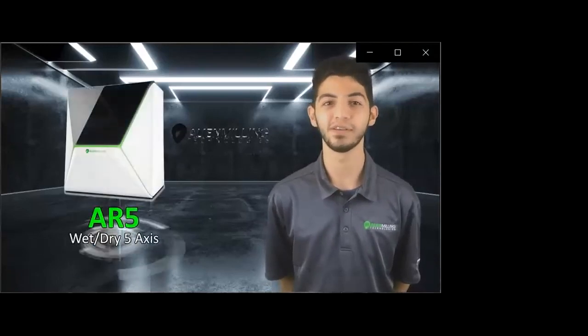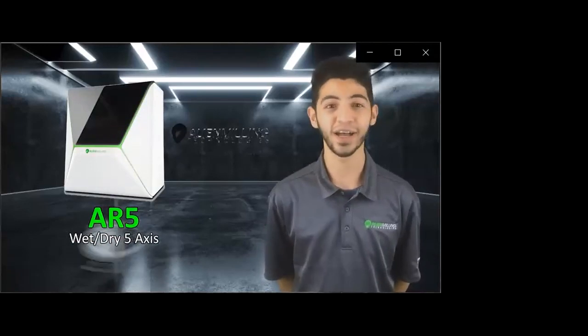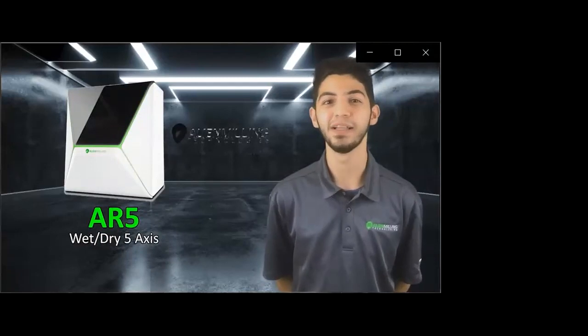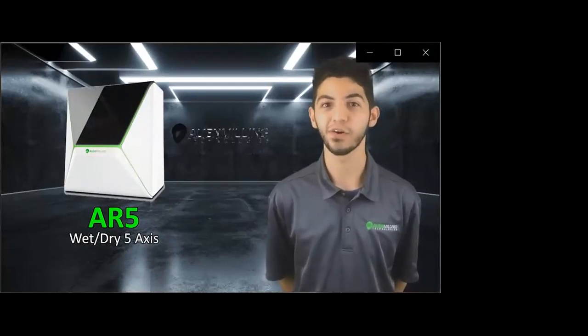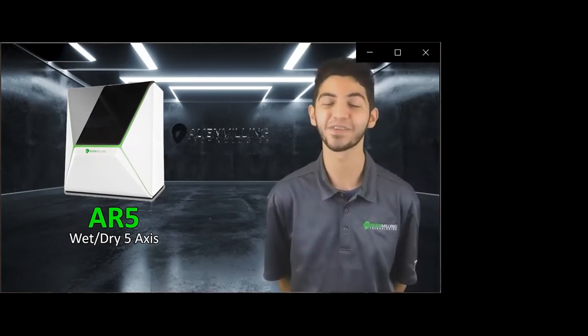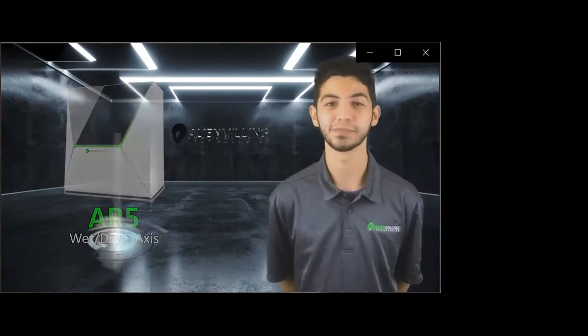Our last mill, but definitely our favorite, is the all-new Alien R5. Now this mill can literally mill anything you throw at it. It's wet, it's dry, it has a built-in ionizer, a built-in dryer, and it's got a robotic arm. It can hold 10 discs, 60 blocks, or 60 abutments. You can mill 2 all-on-4 cases, followed by 12 abutments, followed by 2 bars, and still have 4 additional arms left over. And all of this can happen overnight because the mill cleans itself after every mill. The Alien R5 is the mothership of all of our milling machines.